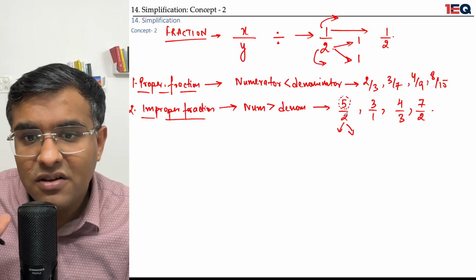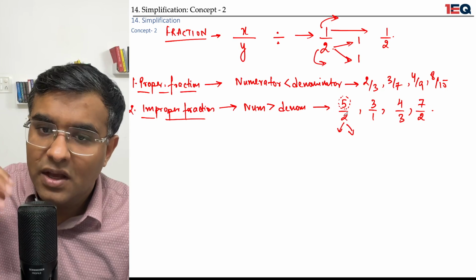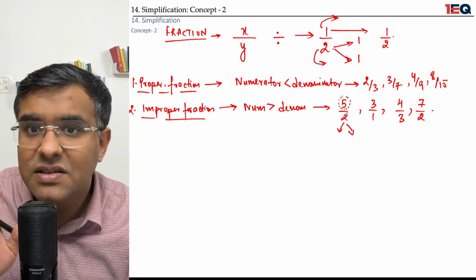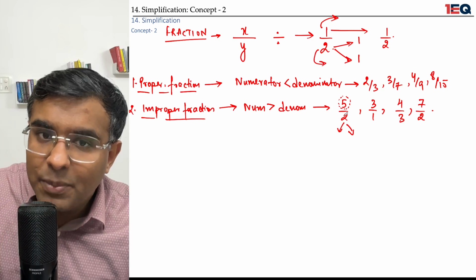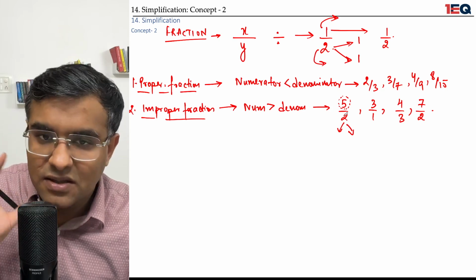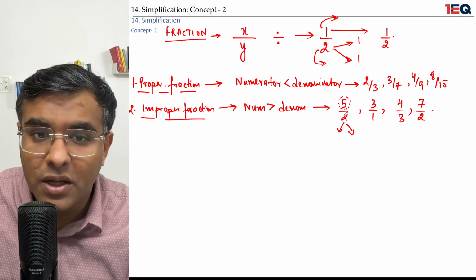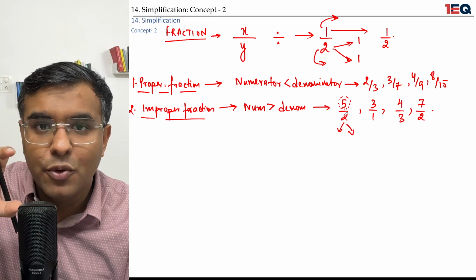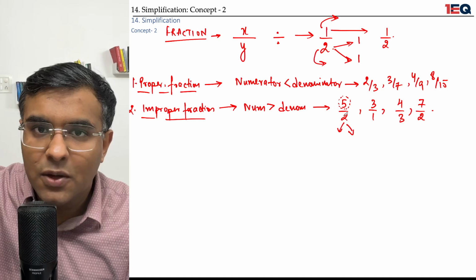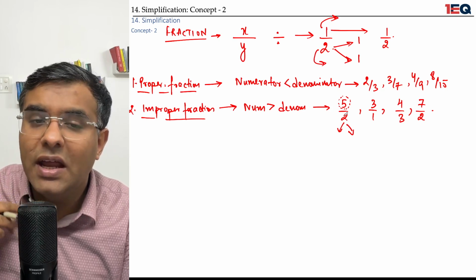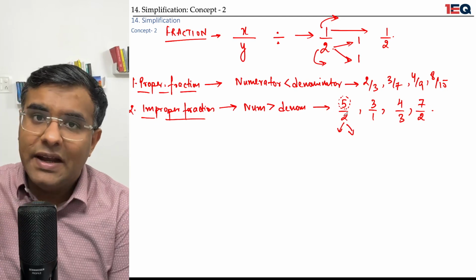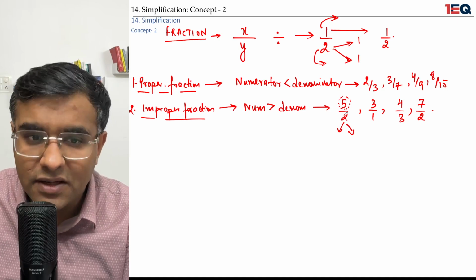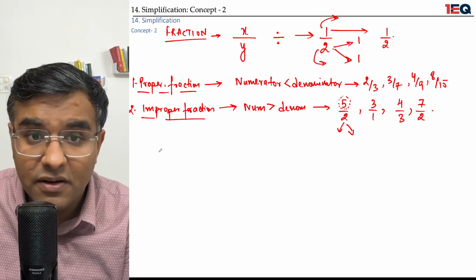And whenever I say fraction, a fraction is basically a piece of something. If there is a bigger thing, then only you can expect a piece of something. Got it? Fraction means there is a bigger thing and I pick out a few pieces out of it. Let's assume that there is a big chocolate truffle cake, and you cut it into 8 pieces, and I pick out one piece and eat it, so I ate 1/8 of the cake. If I eat 2 pieces, then I ate 2 by 8 or 1 by 4 of the entire cake. So that is a proper fraction.